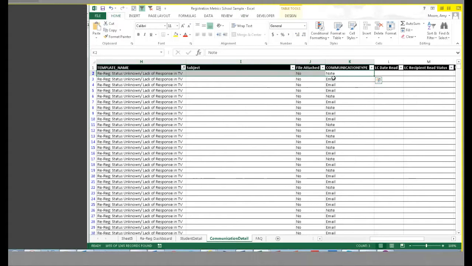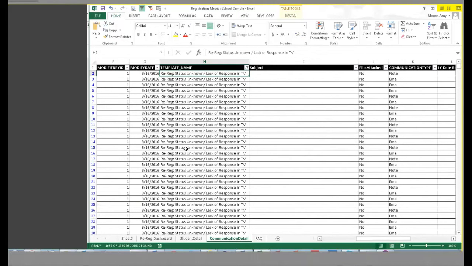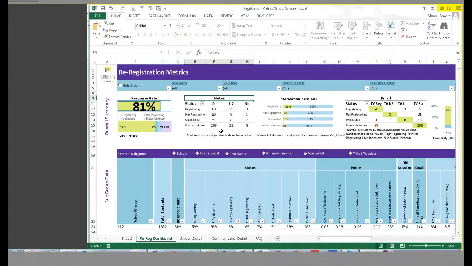Even if it got posted as a note as well, those templates are not included in the note metric. So if that is something heavily used at your school for notes, we can reevaluate at a later time. But at this point, they're documenting two different things, so we kept them separate.